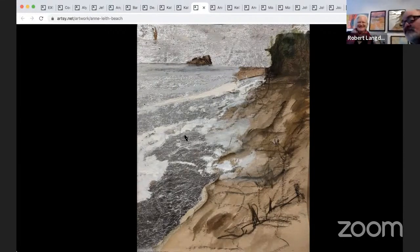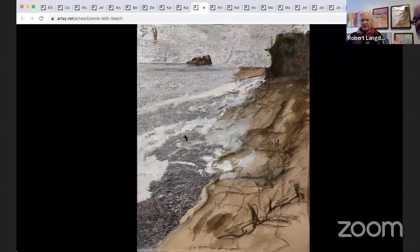Absolutely. And if you want to see more of Anne's work, she's right next door also, a nice collection of her work. And you can see her in action. Yeah, I have a booth, a beautiful space in the window at the Newberry Building on Main Street in Saugerties. So I'm doing a changing show.